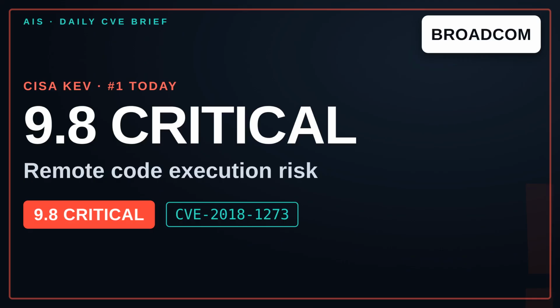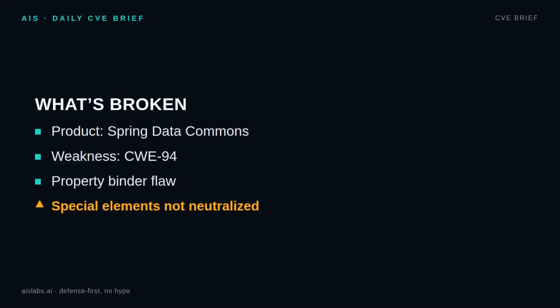This is the Daily Ranked CVE Brief, What to Patch First, ranked by real exploitation signal, CISA KEV, FIRST EPSS, and CVSS, every day. The issue we're unpacking is a remote code execution risk tied to how Spring Data Commons handles certain web request binding paths. If you run Java applications using affected Spring Data Commons versions, especially applications exposing Spring Data REST-backed HTTP resources or projection-based request payload binding, this is the kind of vulnerability that deserves fast verification, not a note for next quarter's backlog. Spring Data Commons is the affected component, listed here under Broadcom's Spring ecosystem.